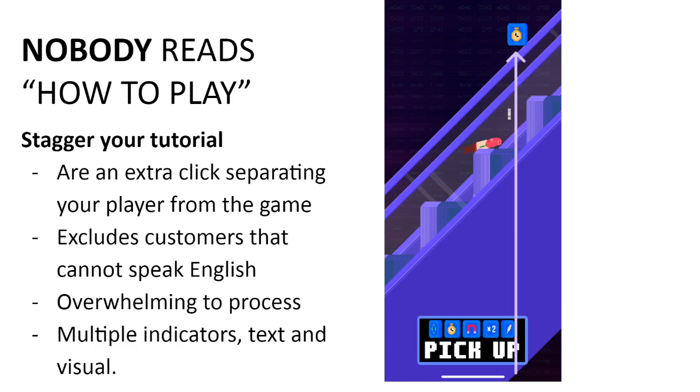So with Corporate Salmon, for example, it lets you get used to jumping initially. It gives you the prompt to tap the screen to jump. Then after that, coins are introduced. Then once you've collected a coin, enemies are introduced. Once you've managed to dodge some enemies, power ups are introduced.